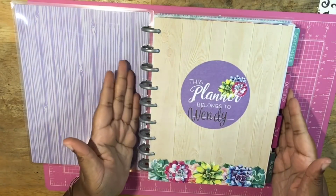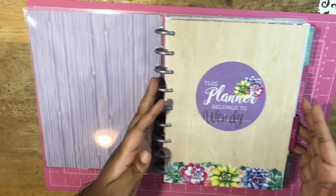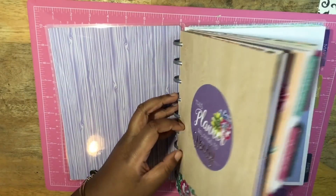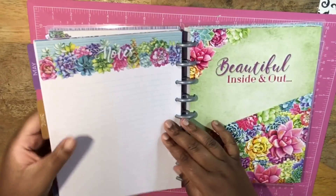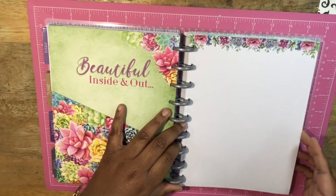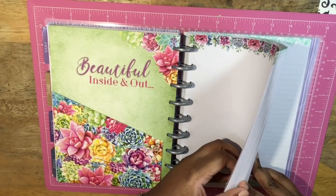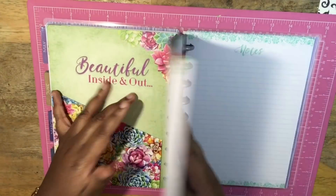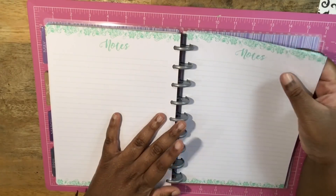Some of these came from the Mighty Dollar — a dollar each. Let's go ahead and put my name on there. It is all finished! I went ahead and put my name in silver alphabet letters. Since this planner is so full, I'm going to take out some of the notes section — it's just a little too full for me. We'll leave all the blank paper in there but take out half of the notes pages since they are not needed.